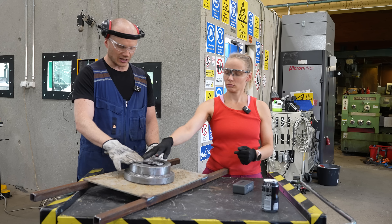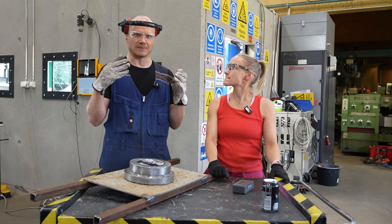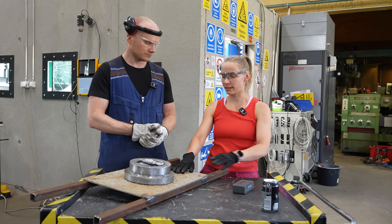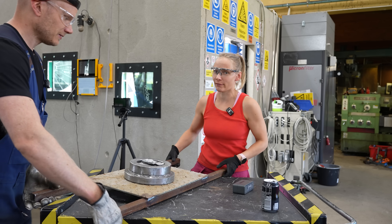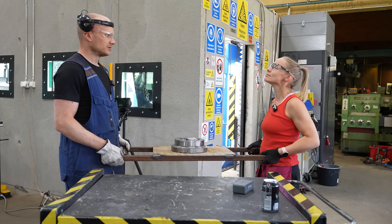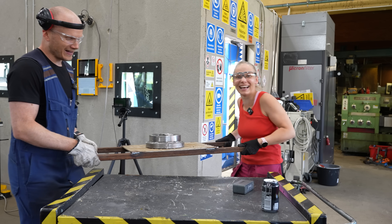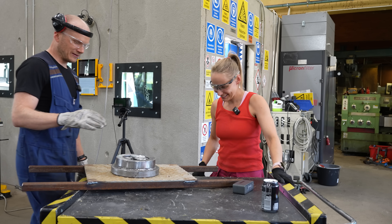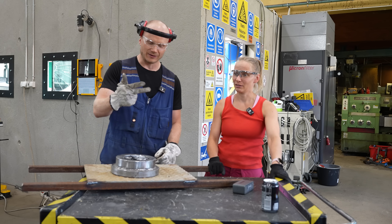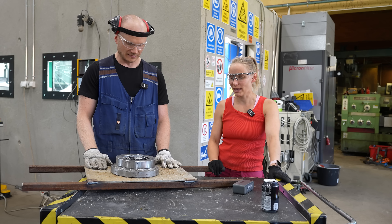Nothing good happens when you heat plastic to 500 degrees. So we are going to go outside, heat it there, and then bring it here and wear gas masks, because it's not good to breathe plastic smoke. We also made a really nice tool for carrying the very hot thing, because last time when we played with hot aluminum, we fucked around and found out — I found out that hot aluminum is soft, unpredictable, and really hot. I got a minor burn on my finger, but not today. Today we have this.